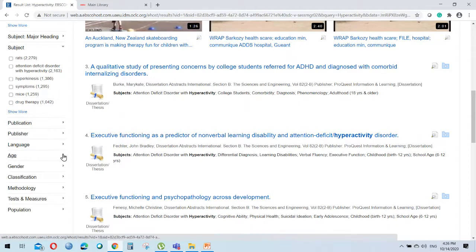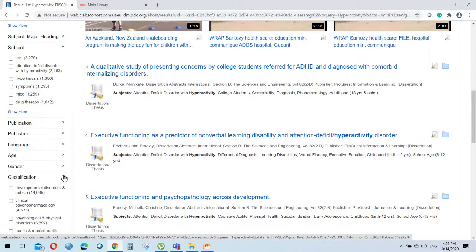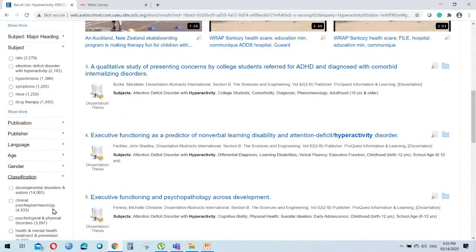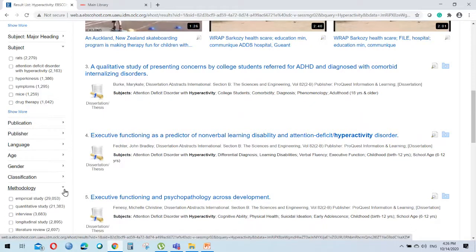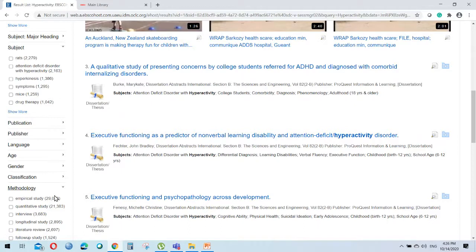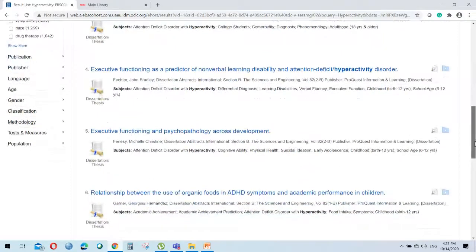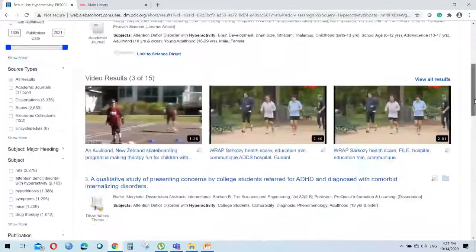So you can be more specific on the age, the gender, the classification, the developmental disorder, psychological pharmacology, and so on, and the method. That's what you are looking for: empirical study, quantitative study, interviews, literature review, and so on. So here are more features for you as a researcher. I think it will be very interesting for you.